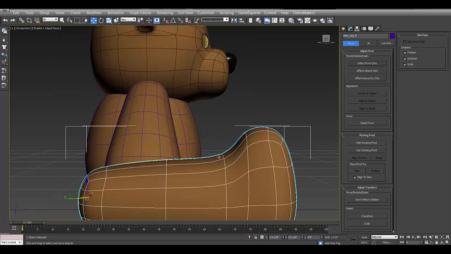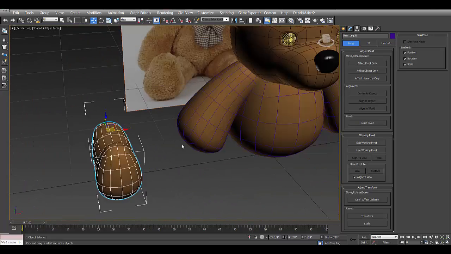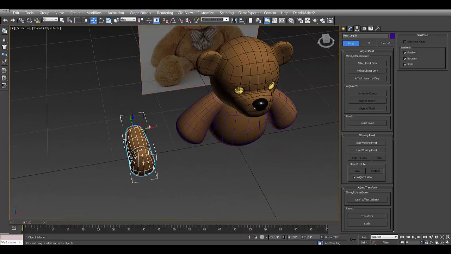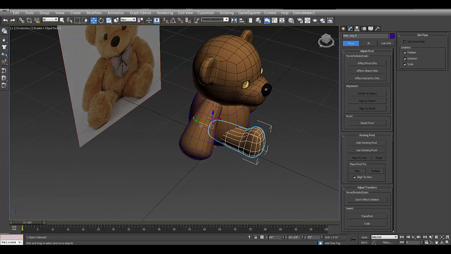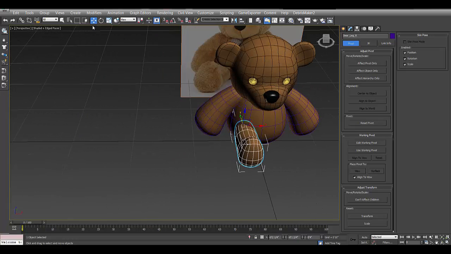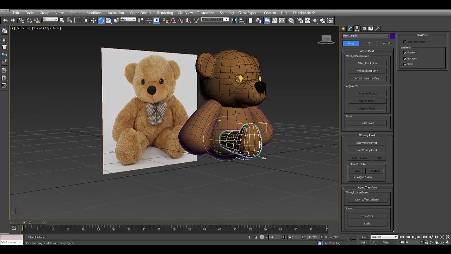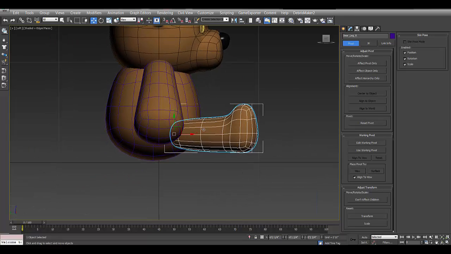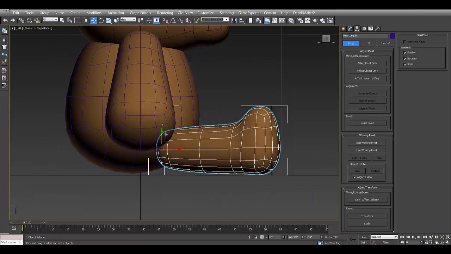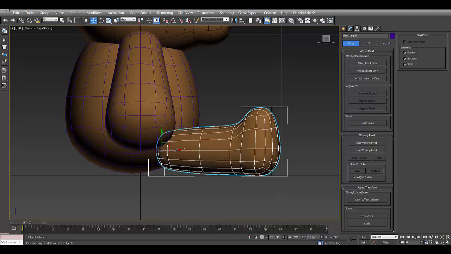You can hit P to go to perspective. And then we'll just move this over to the bear and try to line it up in here. Okay, so I'm going to pull this out front and I'm going to rotate it, try to match it up to the image a bit. Okay, so if you check in the left view, you can just make sure that this is on the bottom of the grid.